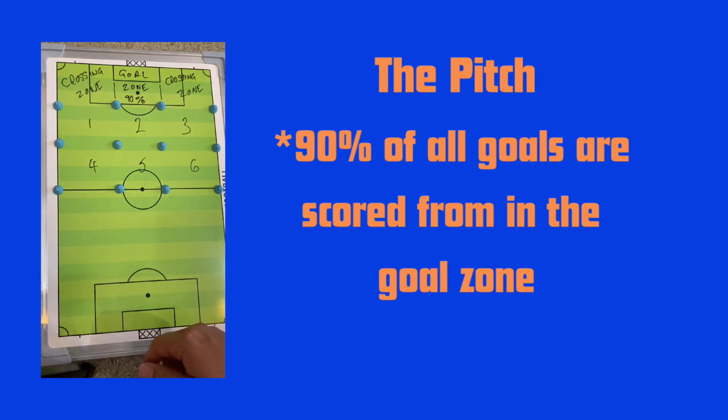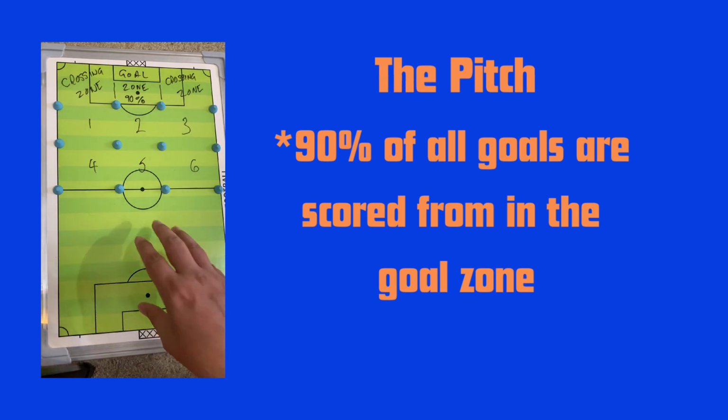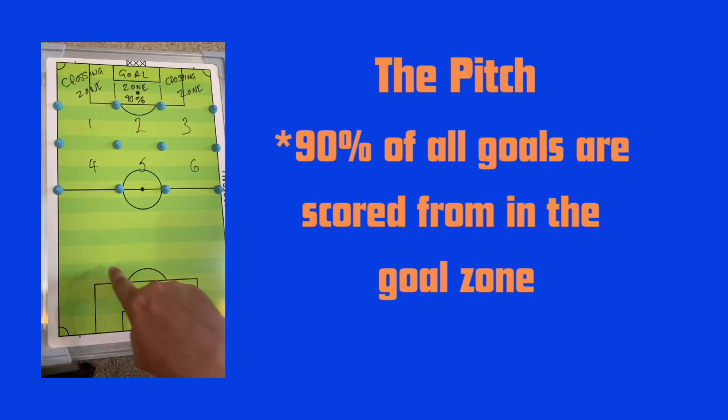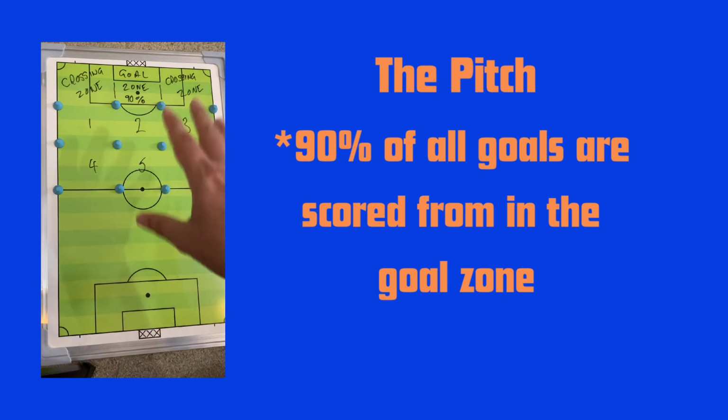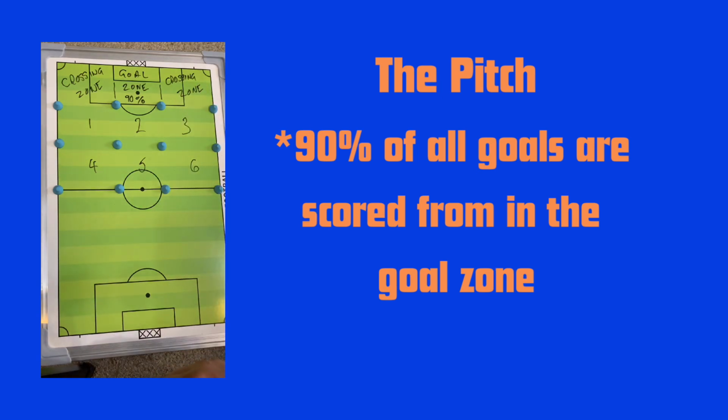If we were to look at it from a defending point of view, in our half here, it'd be exactly the same 6 squares. The only thing is, in our goal zone, that would be our protect the goal, is what we'd be looking to do. And in the wide crossing zones, we'd be looking to stop the cross. So both halves the same, both with the same splits. And this is where our little zones come in that we're looking to win.